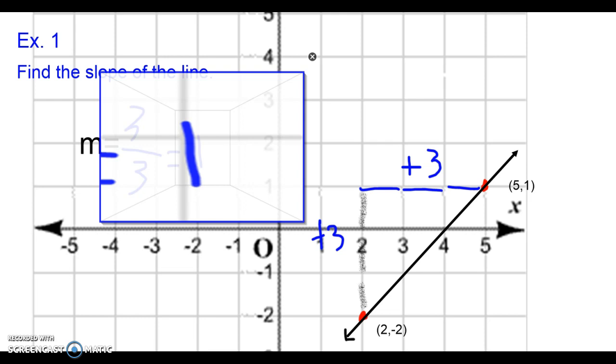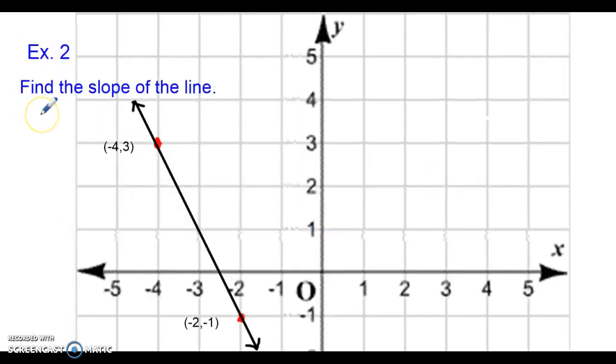Let's take a look at another example. Take a look at example 2 here. Again, on the graph paper I gave you, start a different graph. Copy those directions. Copy down the points exactly. Again, this is -4, 3. So you can start at the origin. You move 4 to the left. That first number tells us how many left or right of the coordinate. And then the second part of the coordinate tells us how many up or down. So we're going 3 up. This second point here we have is 2 to the left, 1 down. So copy everything exactly. When we're ready, you can move forward.